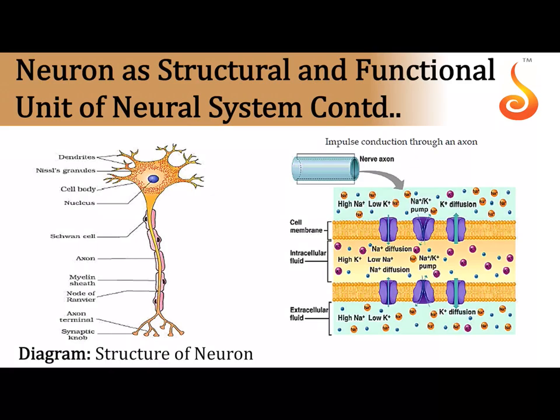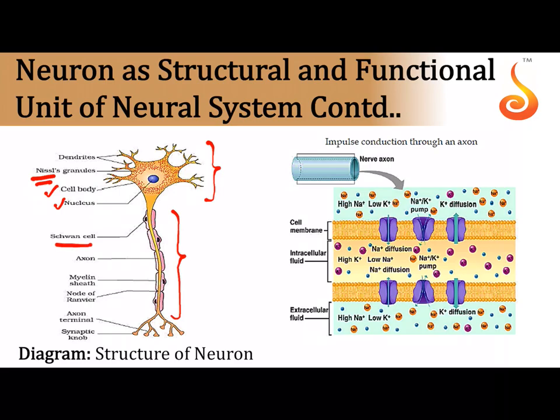You all have learnt about the structure of a multipolar neuron. There is a cyton with a nucleus, and there are Nissl bodies or Nissl granules, which are regions very rich in protein synthesis and have a lot of ribosomes in them. The Nissl granules extend into the dendrites as well. Then you have the cell body, the nucleus, and the main part of the neuron which conducts impulses, called the axon.